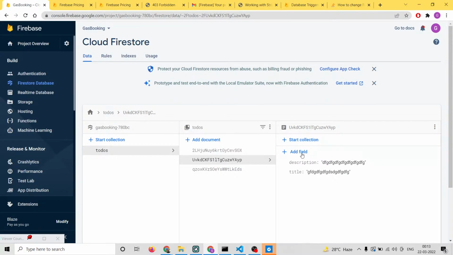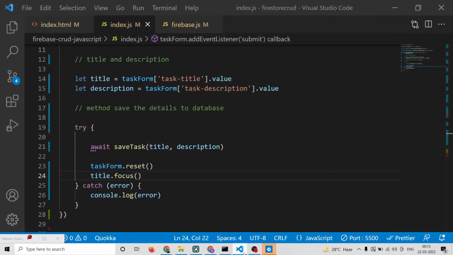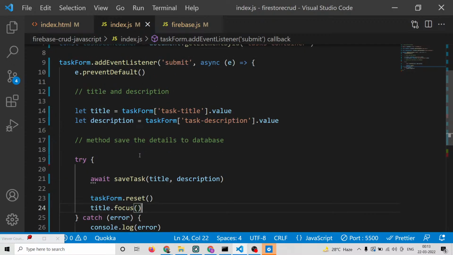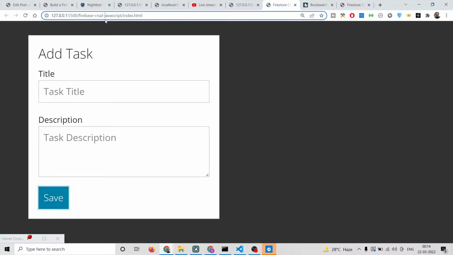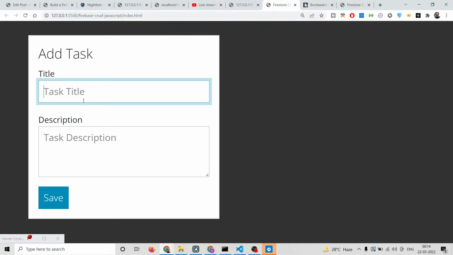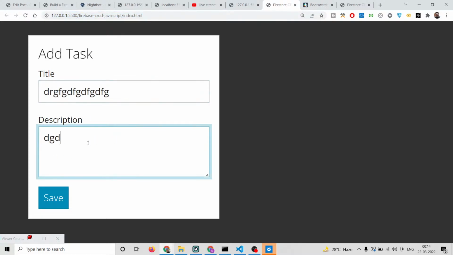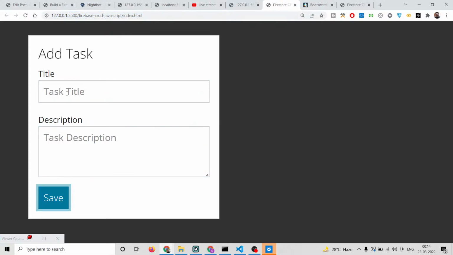The data has been saved successfully. So this is exactly what we wanted. So you can see that. But I think the focus is not working. If I write the title and description, click on save.